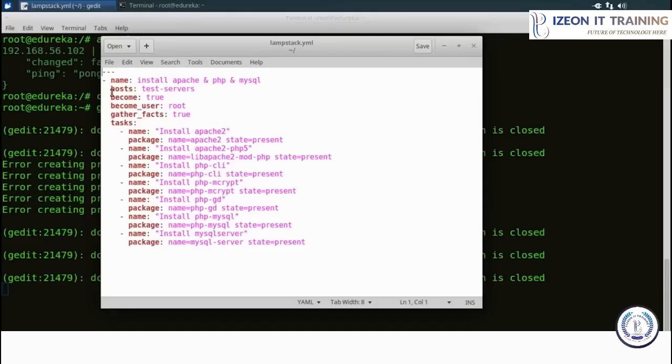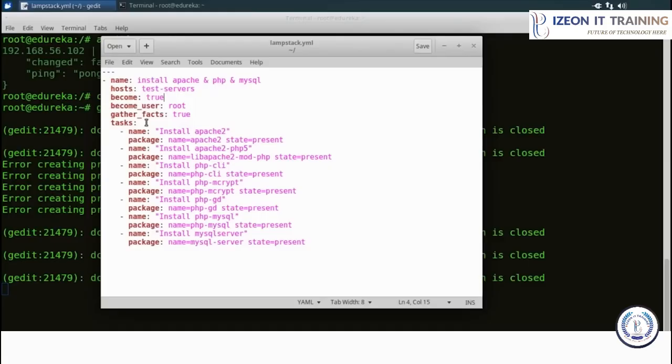And then you have to mention the host here on which you want this playbook to get deployed. So I've mentioned test servers here, and then I want to escalate my privileges, for which I'm using become and become user. It is because sometimes you want to become another user different from what you are actually logged into on the remote machine. So you can use privilege escalation tools like su or sudo to gain root privileges. And that is why I've used become and become user for that. So I'm becoming the user root. And I'm using become true here on the top. What it does is that it activates your privilege escalation. And then you become the root user on the remote machine. And then gather facts true.